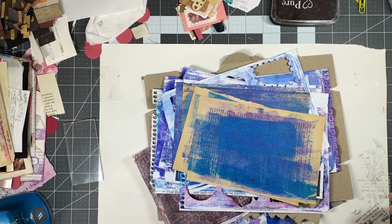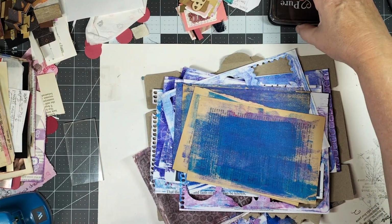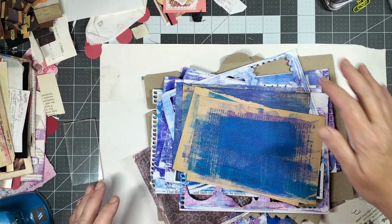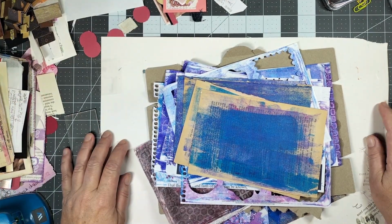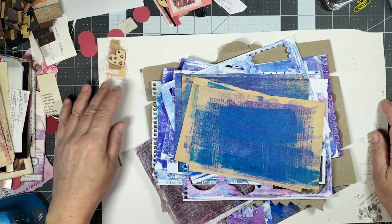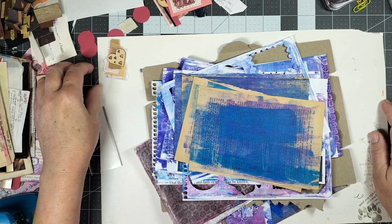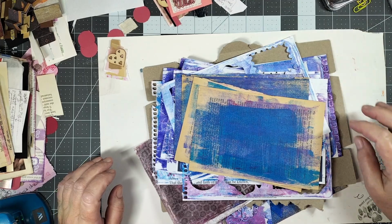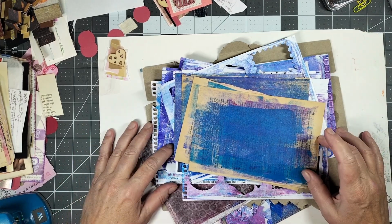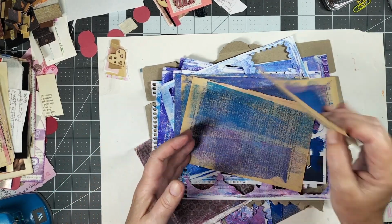G'day, back again. Welcome to my messy desk. Oh well, I guess a lot of us crafters are always in the process of organising, and my organisation is a work in progress still. Anyhow, I just came back with the dried jelly prints that we did.